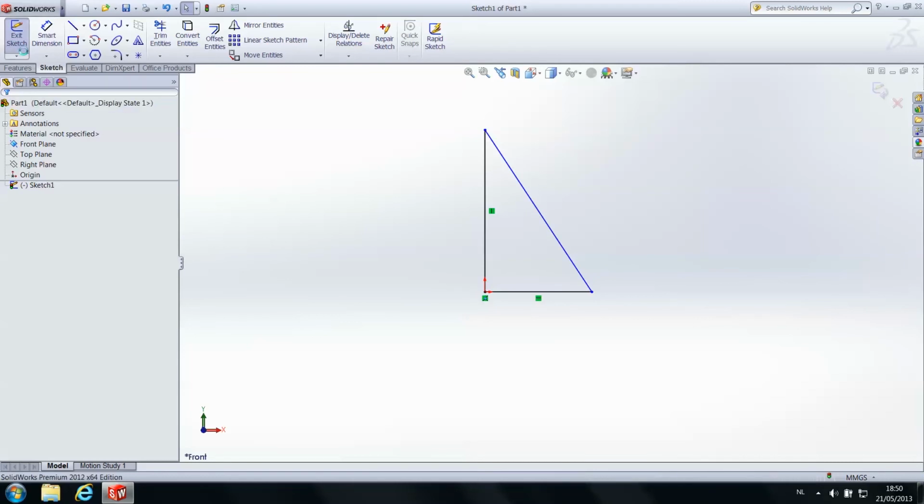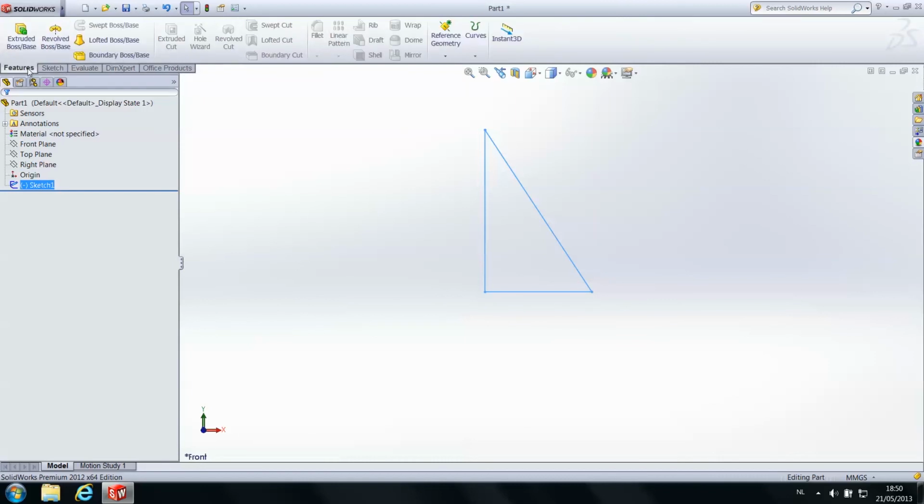We just have to exit sketch, and then when we have made our sketch, in order to create a 3D volume, we have to use this 2D figure in a certain way. We can rotate it around an axis, or we can make it longer in order to make the 3D volume. In this case, we're going to rotate it. And whenever you have made a sketch, you always have to use the extruded boss or the revolved boss. In this case, we're going to use the revolved boss. For the next part, we're going to use the extruded boss.